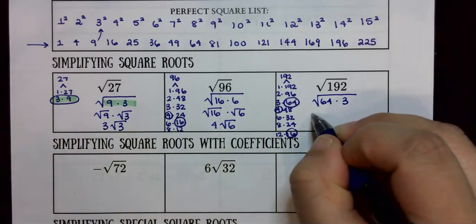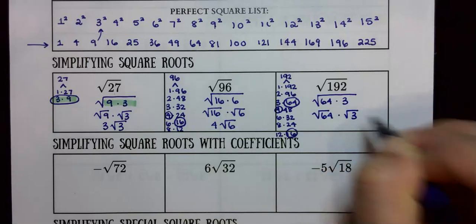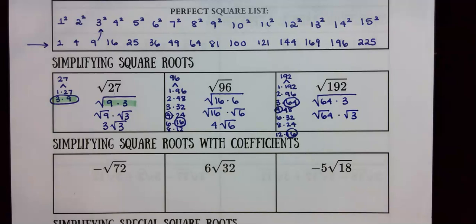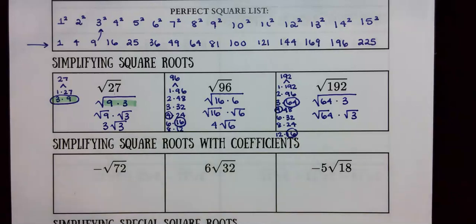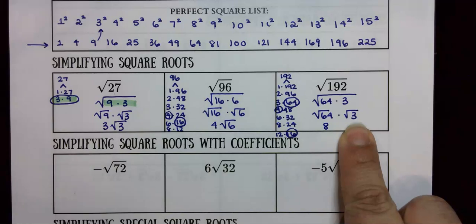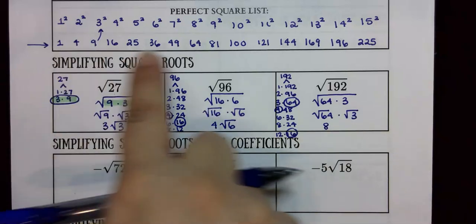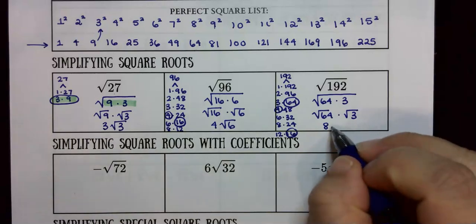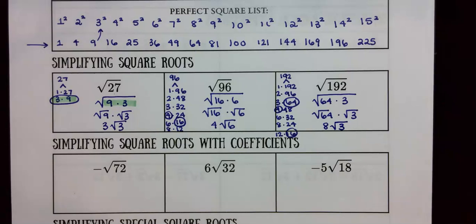And then from here, we're going to say the square root of 64 times the square root of 3. And because 64 is our perfect square, you can look right here and see that 8 times 8 will give us 64. So the square root of 64 is 8. We know that 3 is not on this list, so that means it's not a perfect square. But also there doesn't exist a number on this list that will divide into 3. So bring it down as the square root of 3. And this is how you break down square roots.